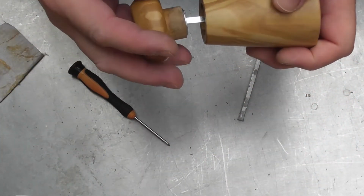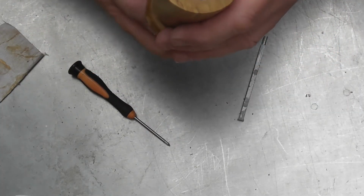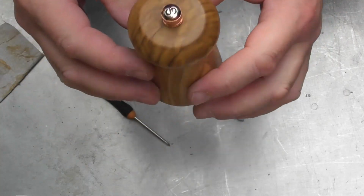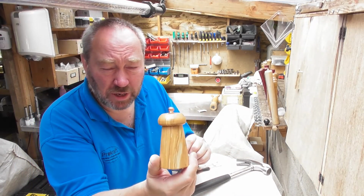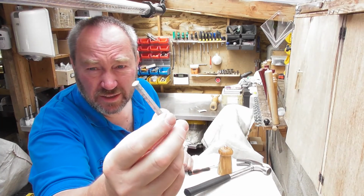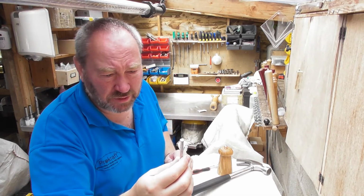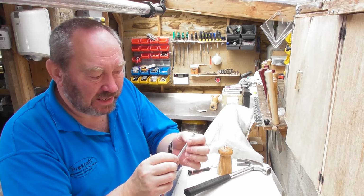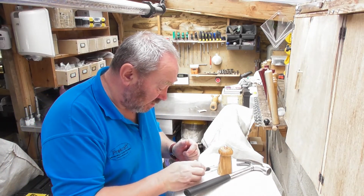So there we go. Let's pop that one back together. It's got a nice new shaft in it, and had the other shaft gone, which eventually they will with salting, any of them, we've managed to do a little repair on that. So there we have quick repair, replacement of the shaft on that pepper mill. There is the old horrible shaft there. It would clean up okay, but after 3, 4, I don't know how many years it is, probably 3 or 4 years, it's beginning to get a little bit eaten away by salt, as salt is absolutely horrible stuff.